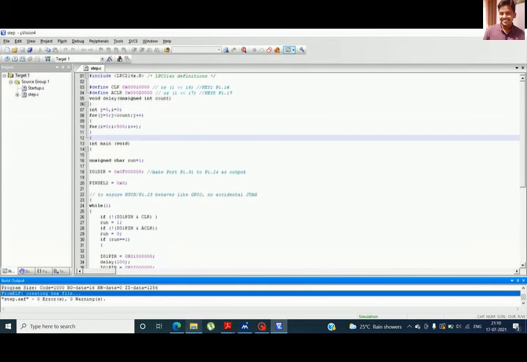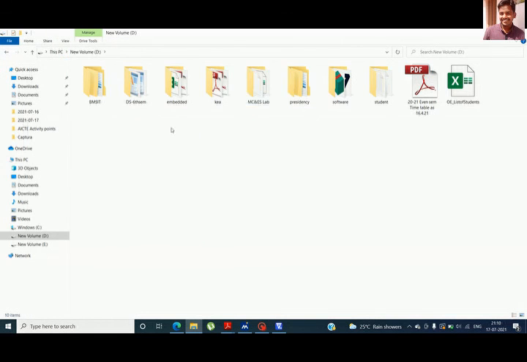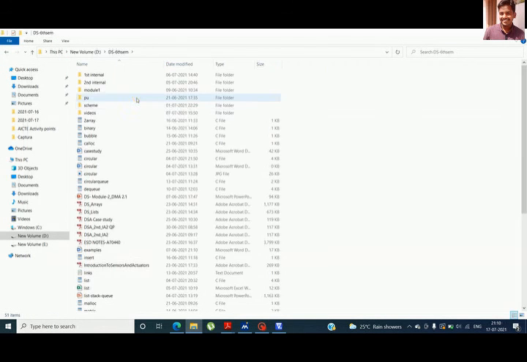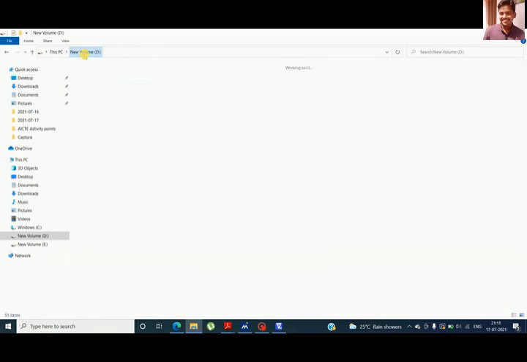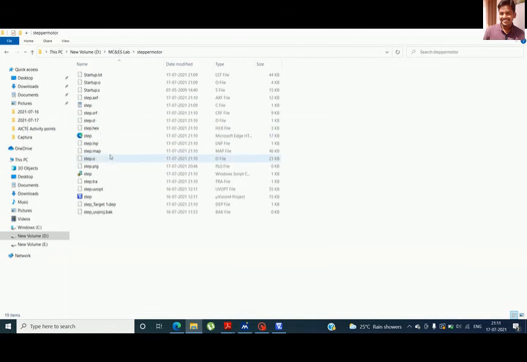Let me show you where that particular hex file will be. Stepper motor, yes, this is the file that you need to send to the microcontroller using Flash Magic. I hope you understood. Thank you.